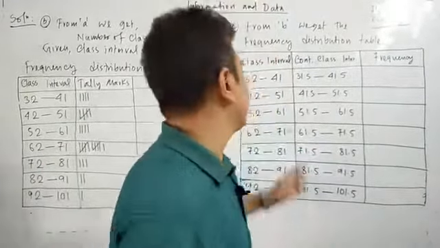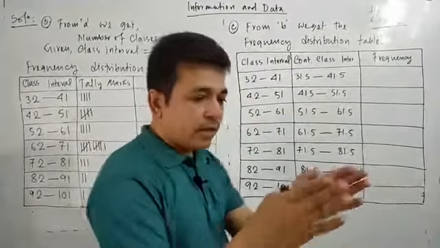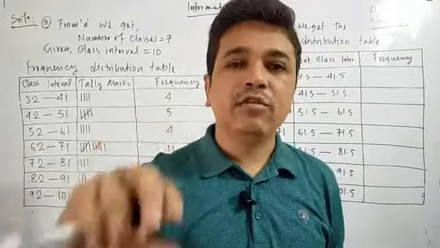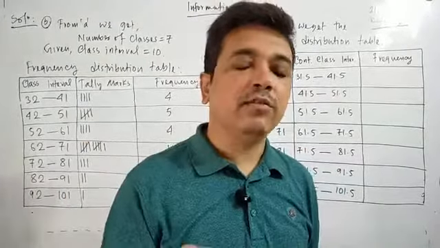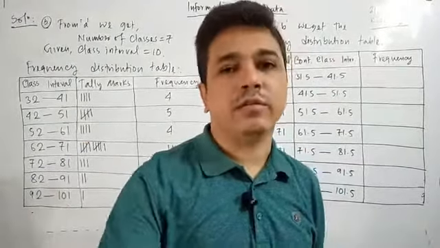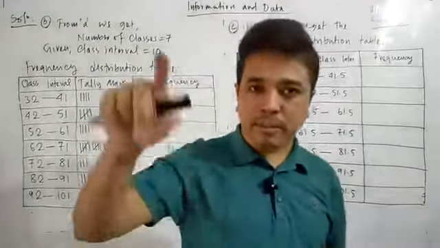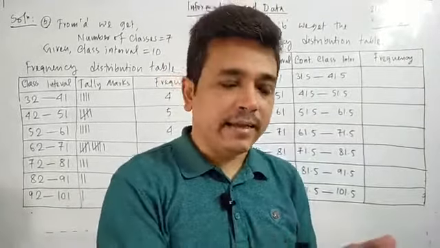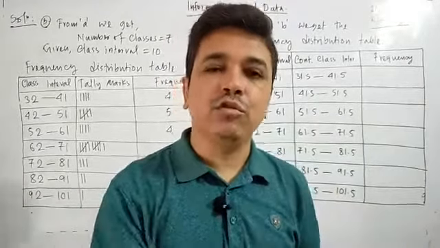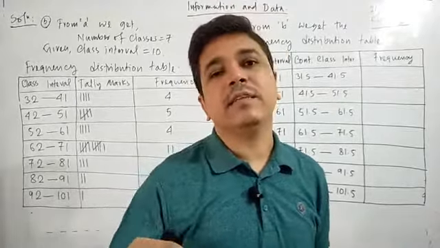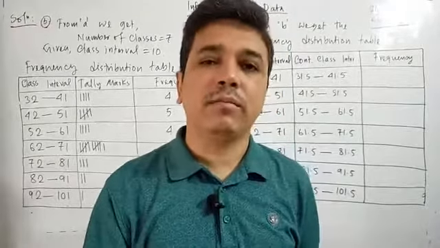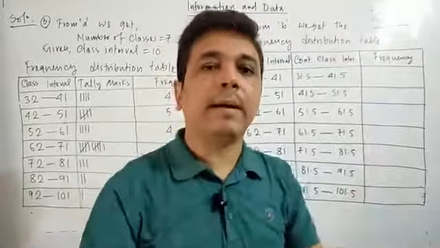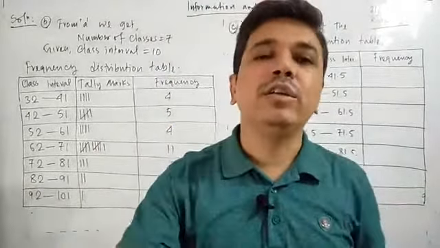Okay, do you understand? So 41 to 42 you have one gap. So when you make a histogram, one rule of histogram is that the histogram must be continuous. Each bar must be attached with another bar. If you make any space between two bars of the histogram, that means it is a bar diagram, not a histogram. Do you understand? When you draw the histogram, every single bar must be continuous.